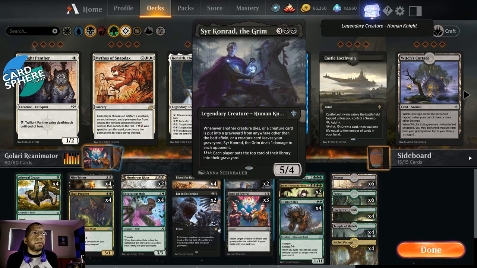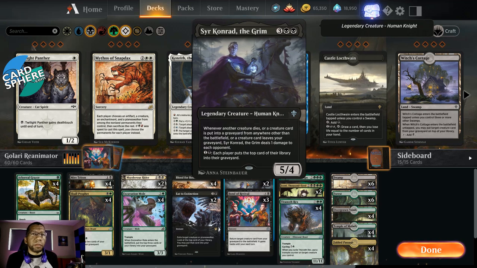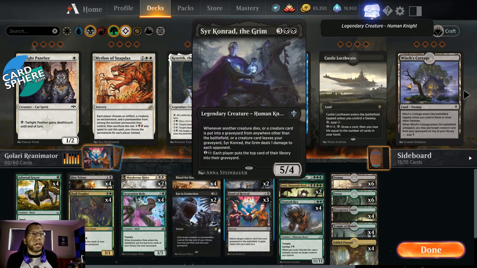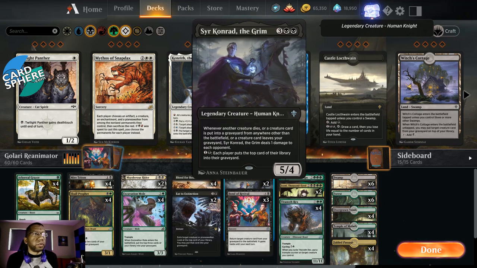So if Sir Conrad's out and say you're playing a Mire Triton or an Excavation Mole, it's very possible you could get 2 or 3 damage onto the opponent by just playing a creature, which is pretty cool. And then this also lets us fuel our graveyard and potentially do more damage as well. So that's very cool. And we'll just see how it works.